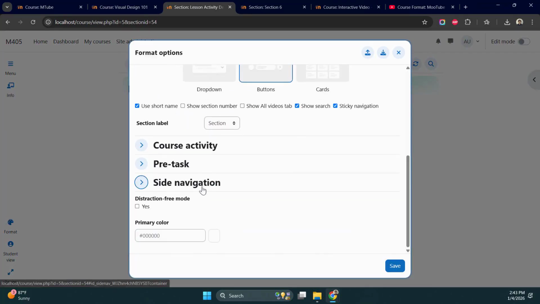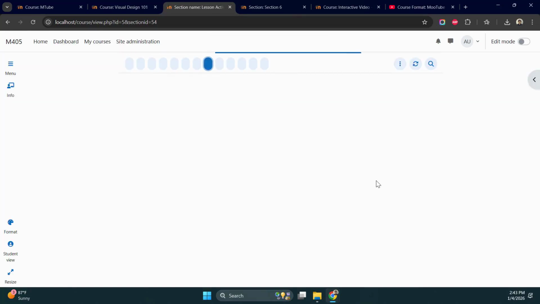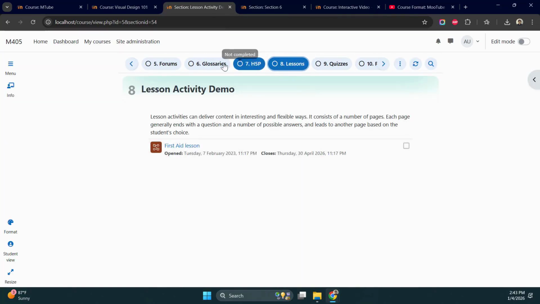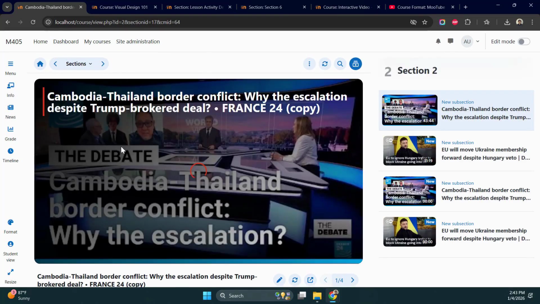If you check the number, you will see the number like this. And for the cards, it's the same. If you show the number, you get this number on the card as well as on the section header.